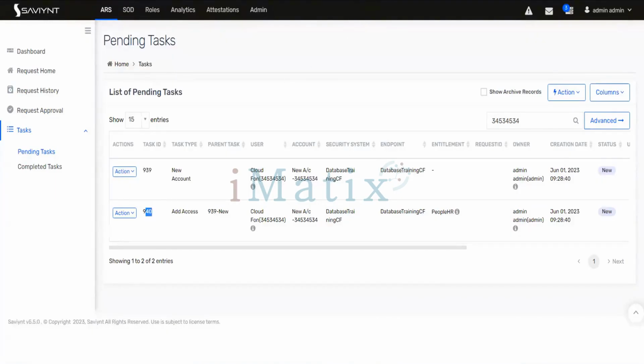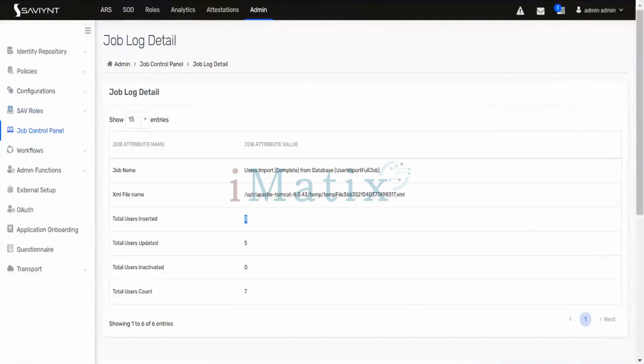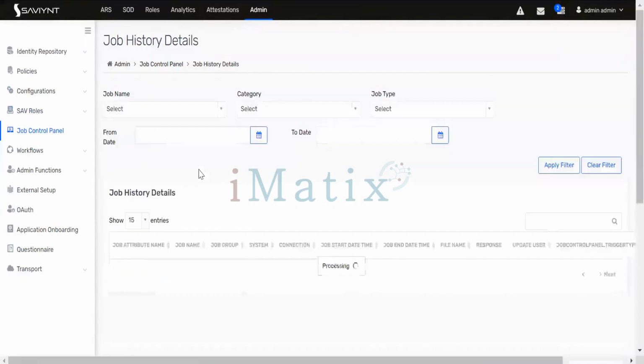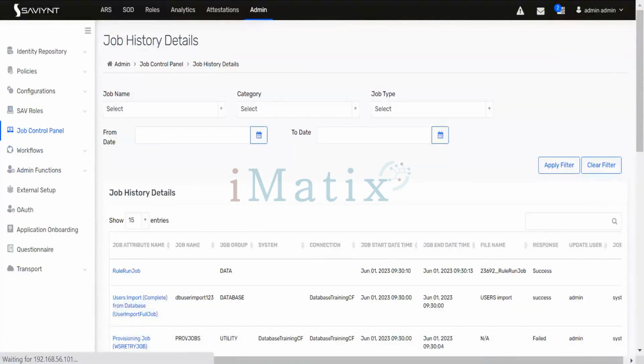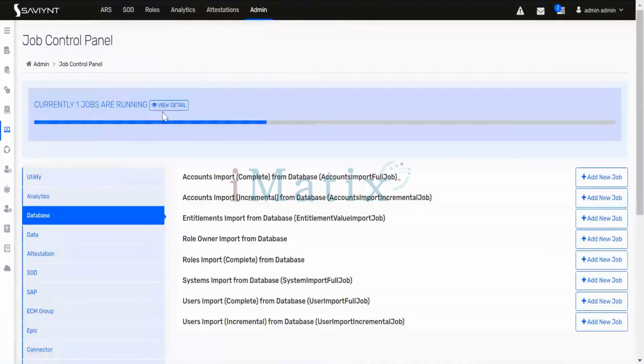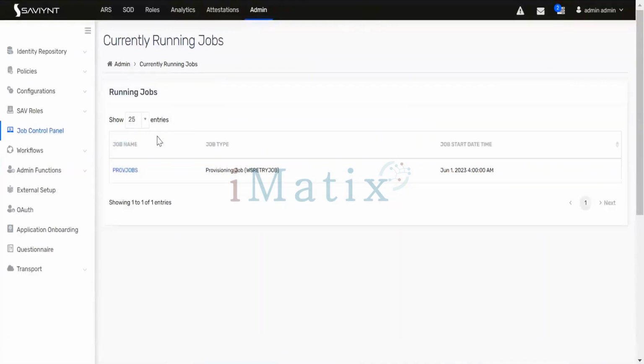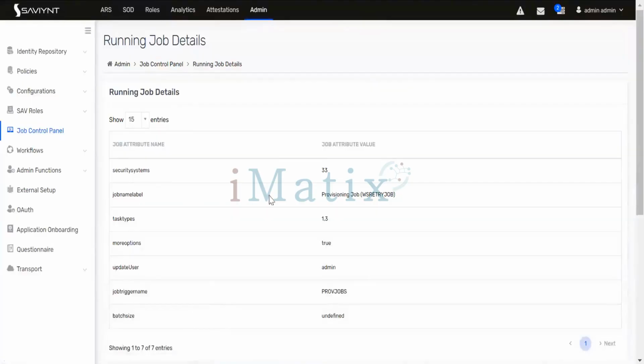This task is generated now. Our provisioning job would be running now. See, because this is 9:30, the job is already running. This provisioning job is automatically running. If you click this again, you will see the job is running.